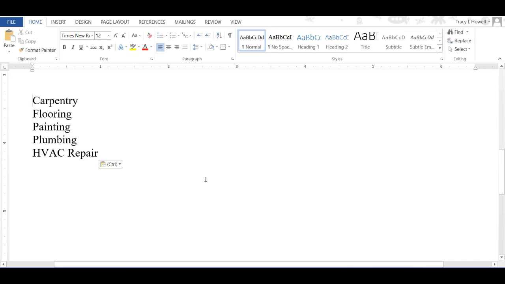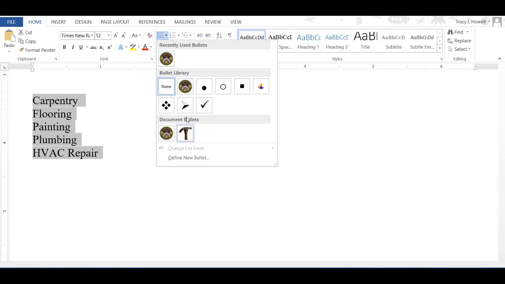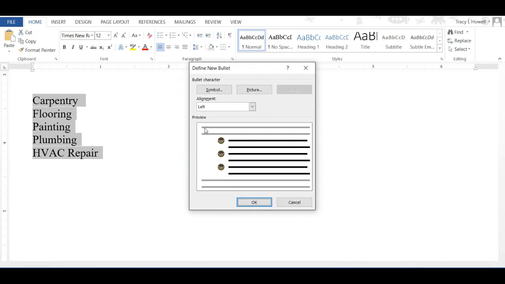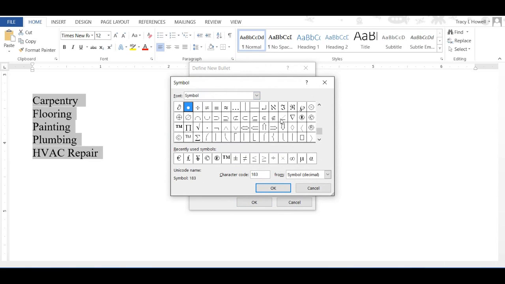One other thing I'd like to mention, a lot of times we have used bullets as a little checkbox that we can place beside items. And so maybe you're creating a document and you'd like to have the little rectangular or square shaped box that looks like a checkbox, and you go to select the one that's in the bullet list. Let's say we choose define new bullet and symbol, and you can find one like this. It looks like a little checkbox, and you can go into maybe Wingdings. I think that's another one that has things that look like checkboxes in there.